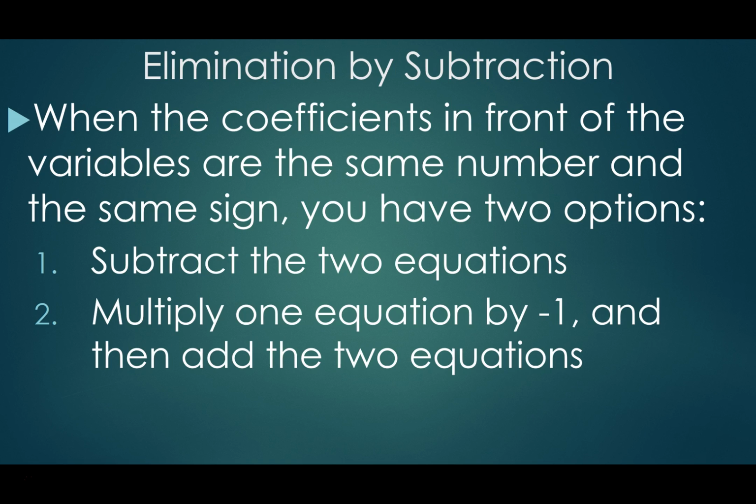When they're the same number and the same sign, you have two options. You can think of it as subtraction at that point, because you can cancel numbers by subtracting if they're the same sign. Or, and I generally find this to be a little bit better for most students, multiply one of the equations by a negative 1, which will then give you still the same number but now opposite signs, and then you add them together. For the most part, at least in my experience, students make fewer mistakes with the negative aspect of systems of equations if they're adding. When you subtract them, it seems to mess people up. So I'm going to use option 2 when I work through it. If you're comfortable subtracting, that's fine. Just make sure you're careful with your final answers.